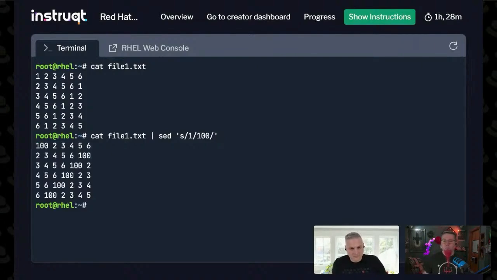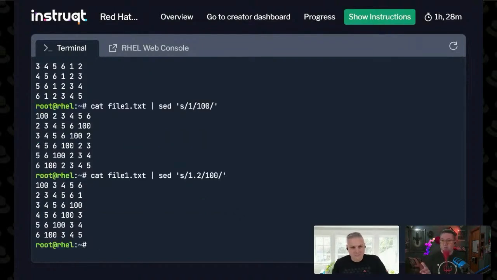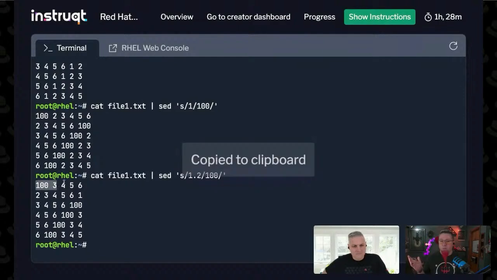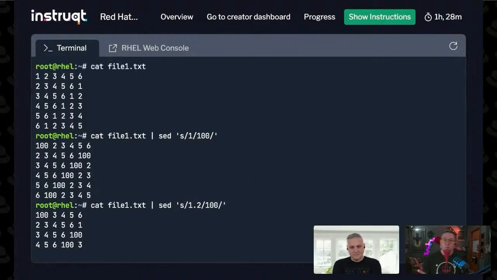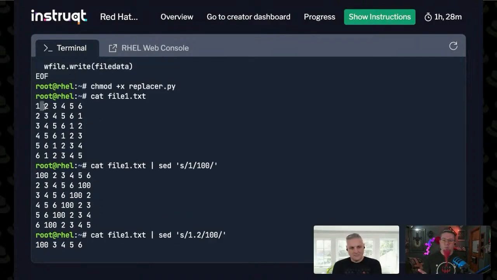You can see I've just replaced the number 1 with the number 100, the same example as before with those regular expressions. I think if I did a dot 2 here, it would do the same thing, right? It would take my spaces and treat them as a wildcard. Look at that. But you can see now in this example, I have 102. In this example, I have 100, and then the 2 is gone, and it goes to 3 because I replaced it with that dot. The dot is a regular expression. It says to treat the space as a wildcard because the original string was 1 space 2, right?